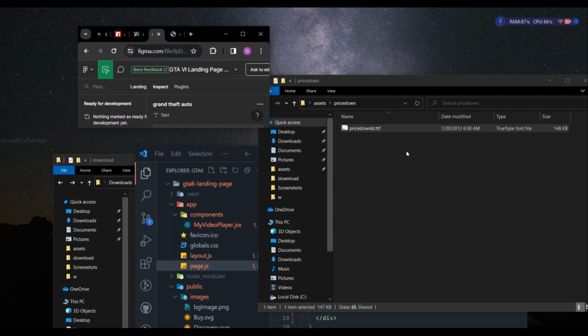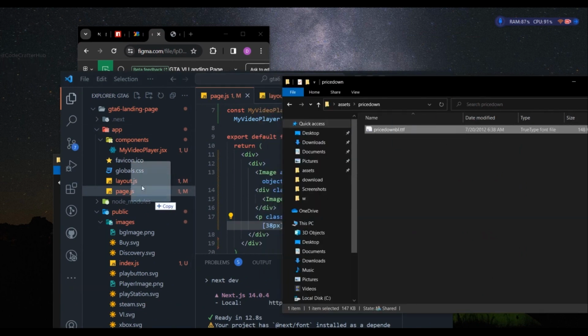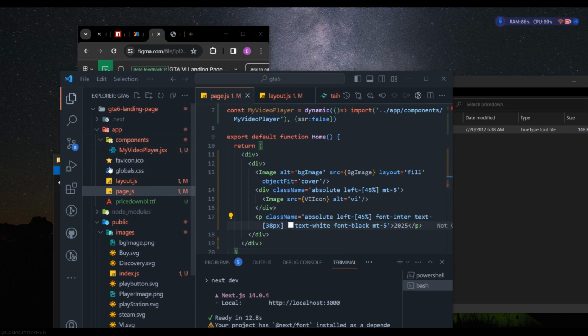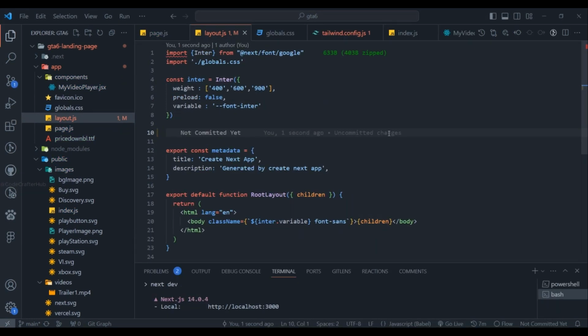In here you can see my font file. Now I am going to add that to my project. In here I have added inside of this my app folder. Now I am going to configure that to my project. Now I am going to define that in here.